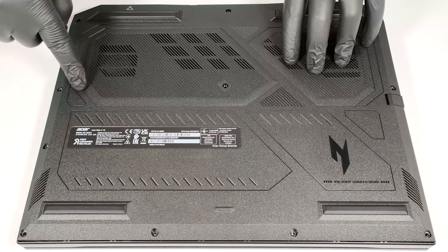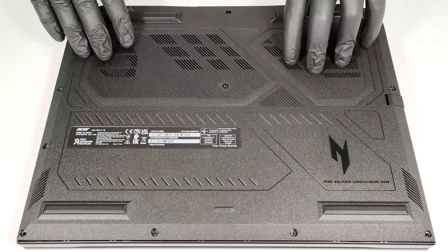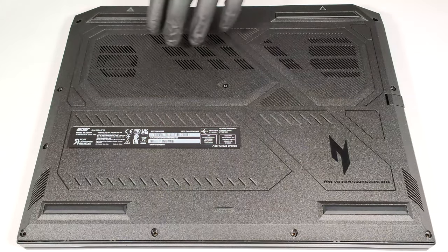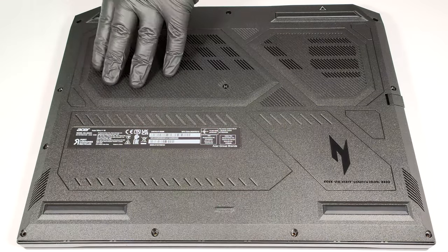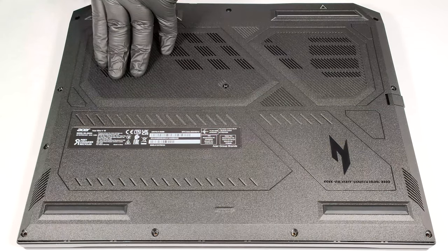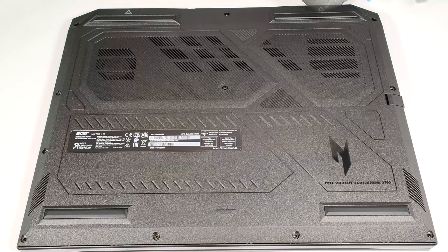The plate should be fully popped to the level of the LAN connector. Don't push too hard because you can break the plate there. Then use a thin plastic tool to pry the rest of the panel, including the front side. The other method is to lift the plate close to one of the top two corners to open a small gap, then pry and lift the back and work your way around the other sides.